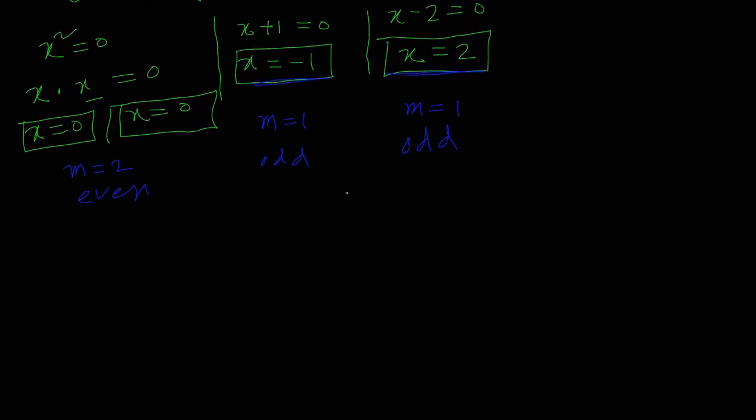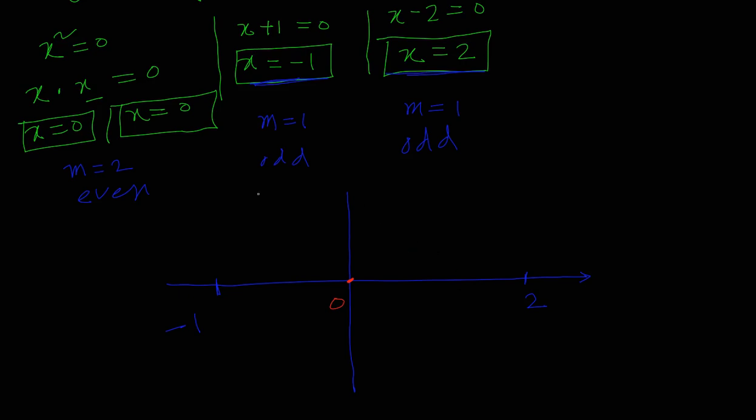So now if I try to plot it, what do I get? Let me first write down my zeros. So x equal to 2, and x equals negative 1, so here is my x equals negative 1, and x equals 0, so let me write x equal to 0 is here. Okay, so these are my three real zeros.